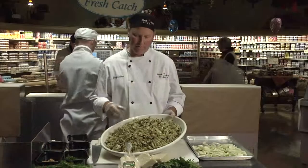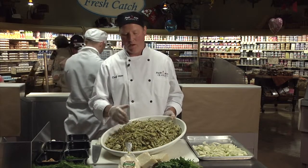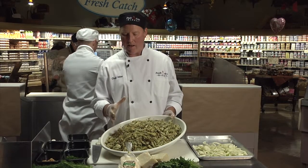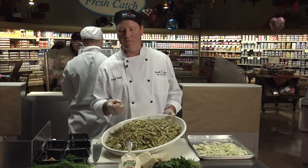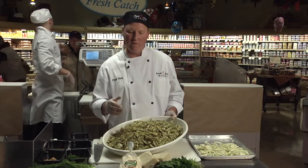And that's it. This is a great dish with roast chicken. That's the first thing that comes to mind, roast chicken, but it's great with pork, beef roasts, things like that. A lot of flavor. It has a very distinct licorice flavor, but again, it goes well with any roast meats, roasted chickens.